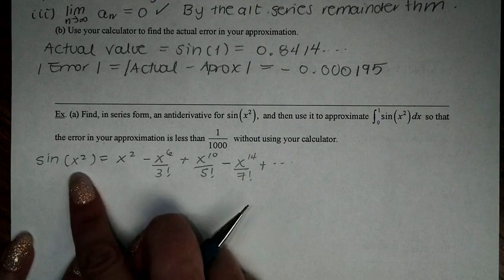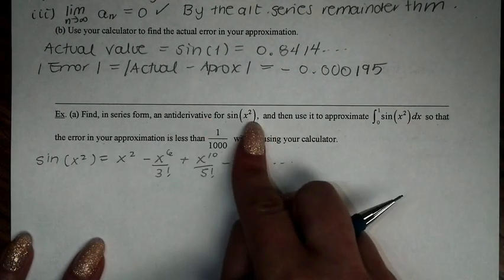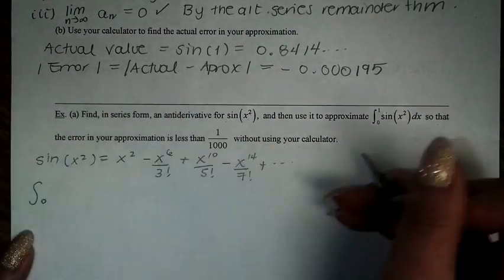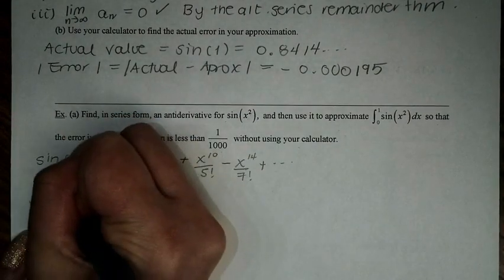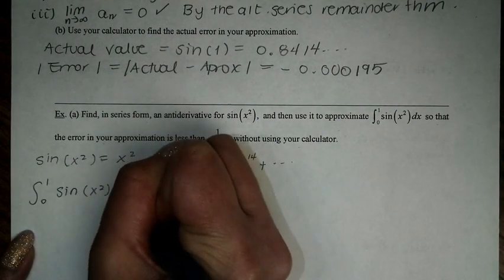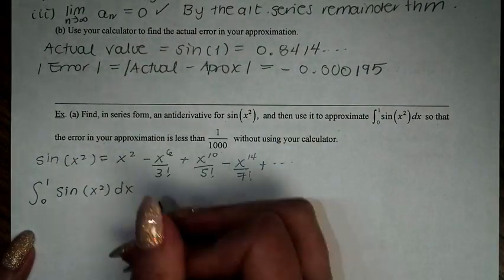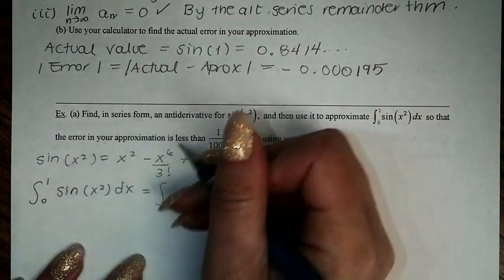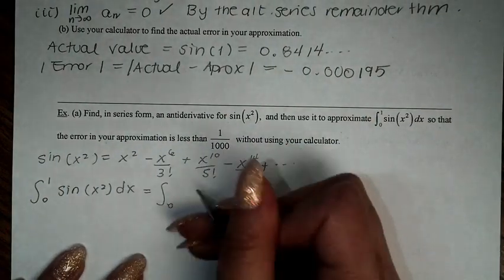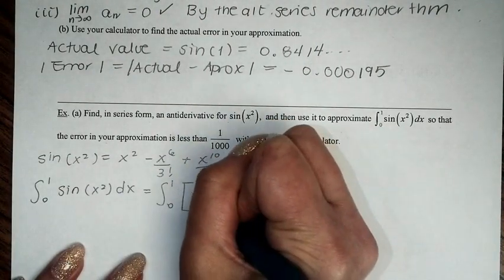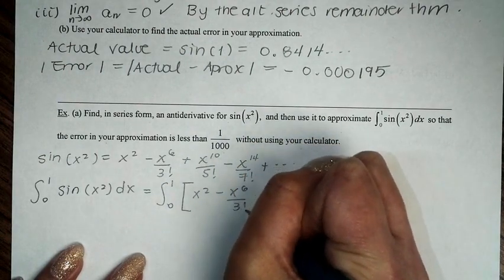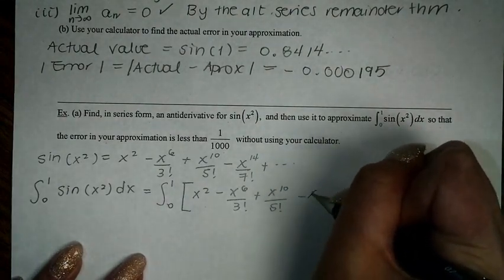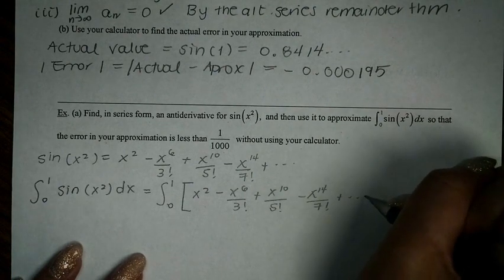Okay, now we have this. Now they are asking you, from an antiderivative, to use it to approximate this. So what do you want to find? You want to find the integral from 0 to 1 of sine of x squared dx. So that's what we want to find. So what are you going to do here? Well, you can easily substitute the sine of x squared for this situation that we have over here. So you have from 0 to 1, and then use a big bracket here so you can be more free with the space. You just replace the sine of x squared for the polynomial that you have. That's the idea. That's why we want the beautiful Taylor polynomials here.